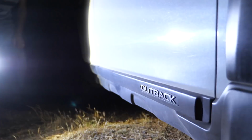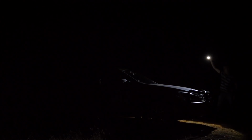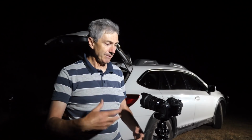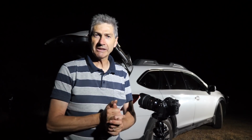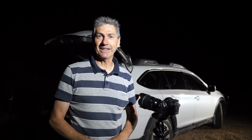But then I did a bit of really rough light painting on the car, and this car is very difficult to light because it's white. It's really reflective and it's a metallic paint. But, you know, you've got to have a go at these things. So like I said, it's a very playful night tonight. I'm having a bit of fun. I used the Sigma 35mm lens, and I stopped down the lens to about f8. In fact, I took a couple of shots at f10 just to stop that brightness because it was really hitting the lens. But anyway, let's have a look and see if that one came out okay.